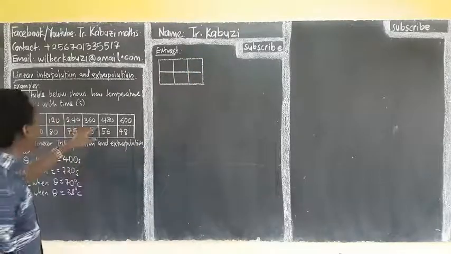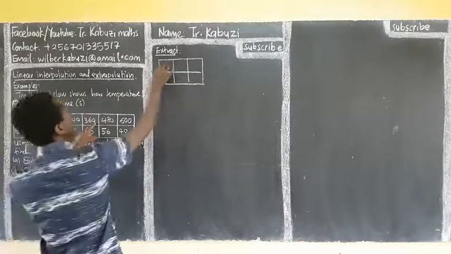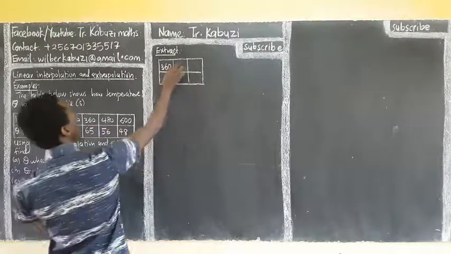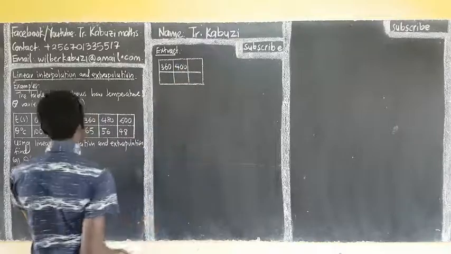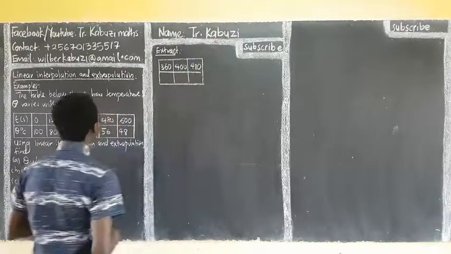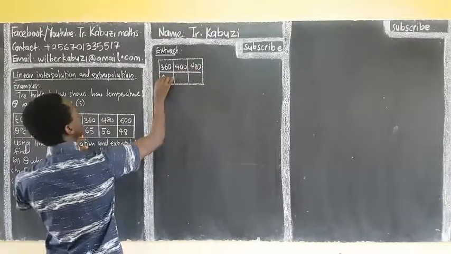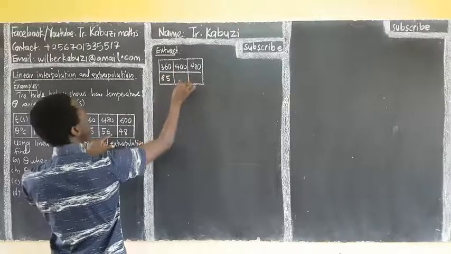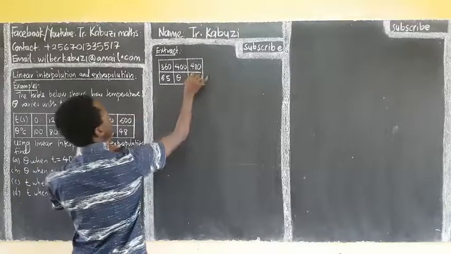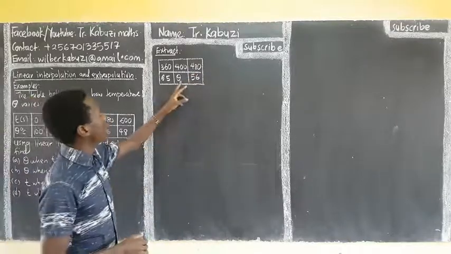So remember, the value this one is between this and this. So this one is the lowest. So you have 360. Then this one will follow, 400. Then followed by this, 180 seconds. Now this 360 is having 65. This one, we don't know it. That is what we want to get. Then this one is having 56. As simple as that. Now this one is what we want to get.